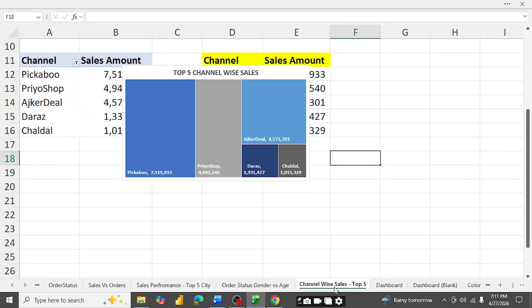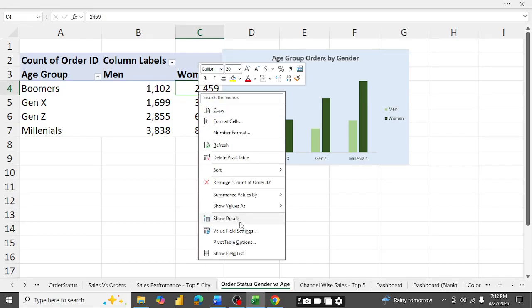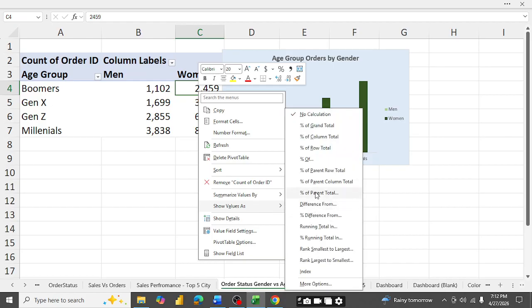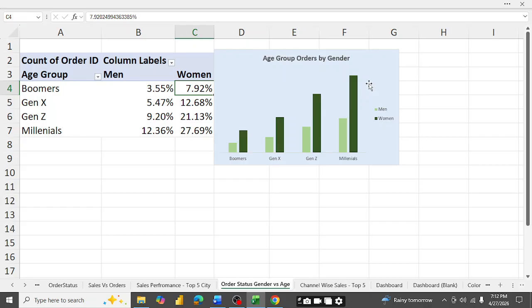Okay, so for the order comparison, what we have to do is the order status comparison. If we select the order status and show value as percentage of grand total, then it will give us this information.